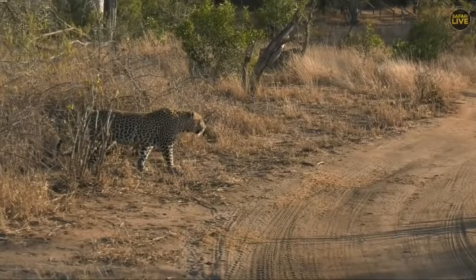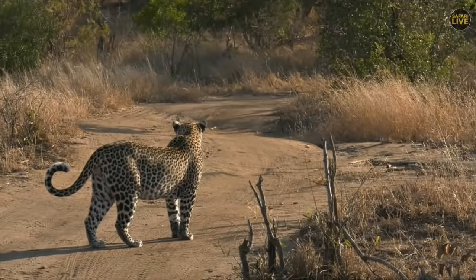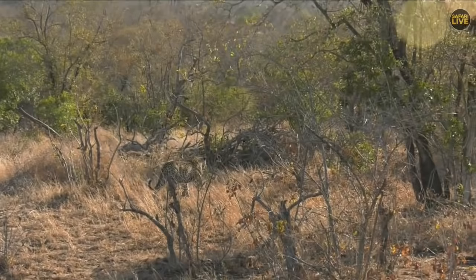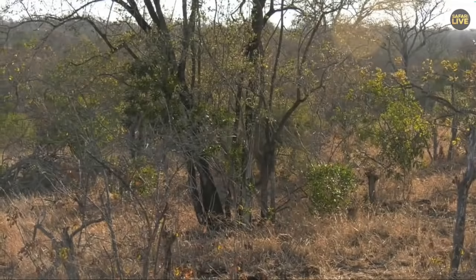Now, something I've noticed with Hosanna of late, which is quite interesting, is that before he left and before he went off on his little jaunt down to Londolozi, he used to be a cat that walked on the road quite regularly, and he'd cover the roads pretty much as he walked. He didn't really go off roads. He used to just walk down them as though they were natural to him. What's happened since he's come back is he very seldom walks on a road. He now just crosses roads, much like what you just saw now. He crosses over and then he goes into a thicket. And every time I've tried to track him, it's been the same thing. He's never actually walking down roads for long periods of time.